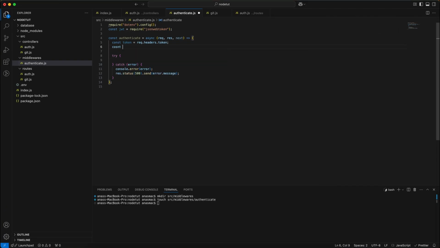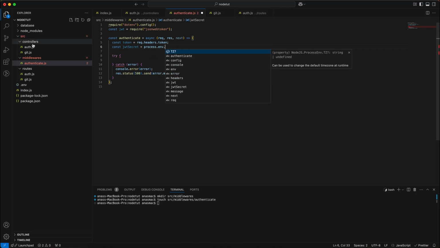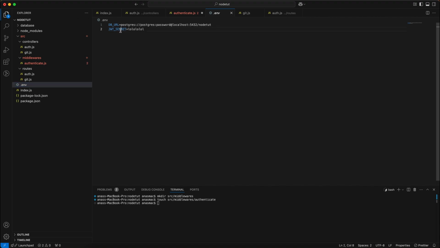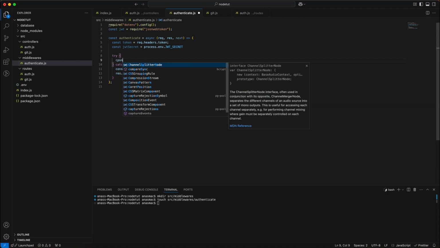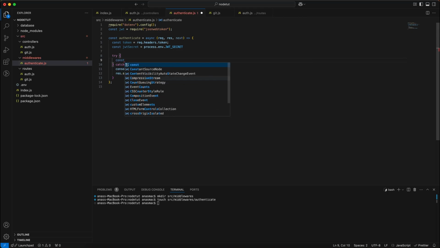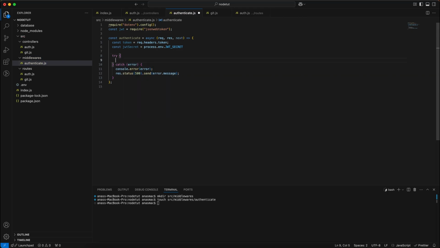Let's get the secret. JWT secret equals process.env dot secret. All right, when we verify it, we get something, but we do not want it right now, so I'm just going to verify it and nothing more.